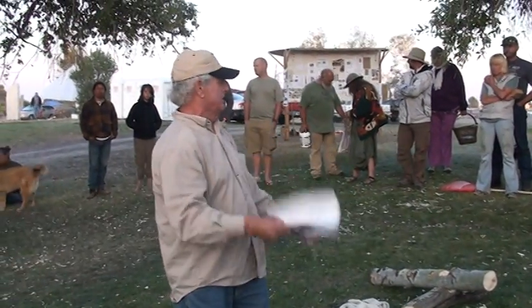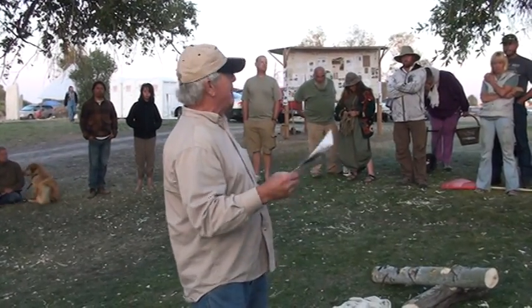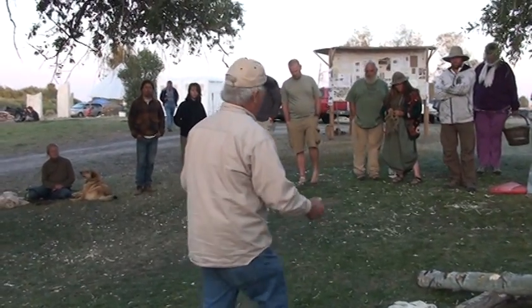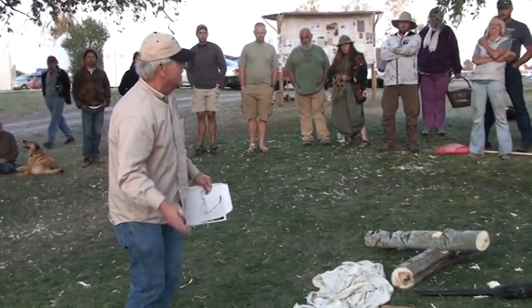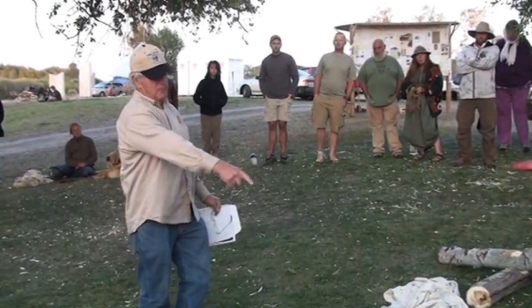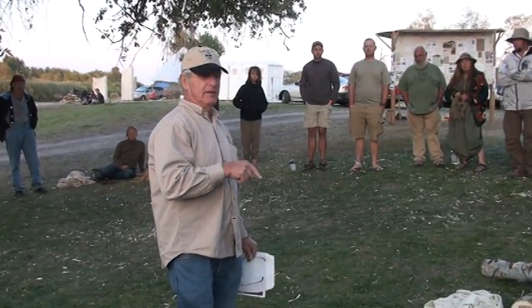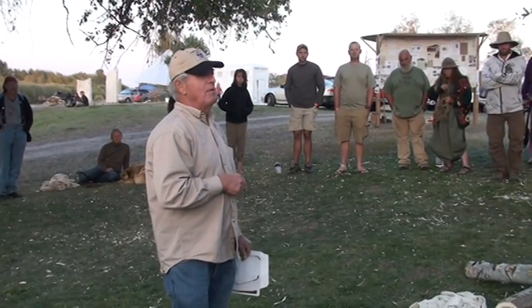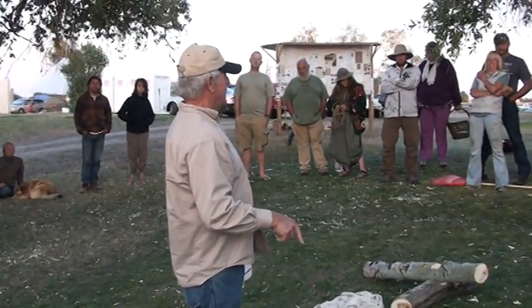So I started chopping big logs with this thing and it wouldn't work — I could swing that other small axe so much better. Then I thought about Abraham Lincoln. I'm from Illinois, the land of Lincoln. Abraham Lincoln would stand on those logs and chop a notch with that broad axe, then chop another notch, then knock the chunk out in between. That's what made me realize what this was for. So even though it may be a ceremonial cache, I can't rule that out. But I can rule out that it's not functional — it's axe work. I did one program called 'Sometimes an Axe is Just an Axe' — well, that's what this one is, and I can show you that it can be used.